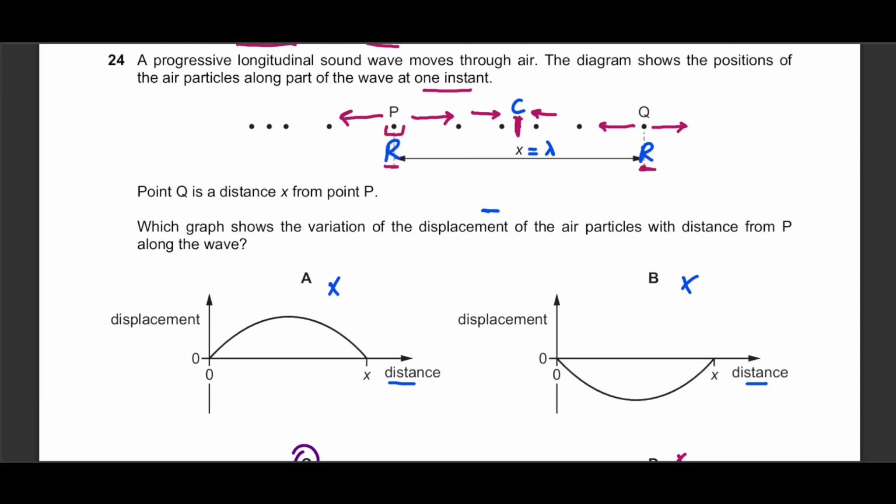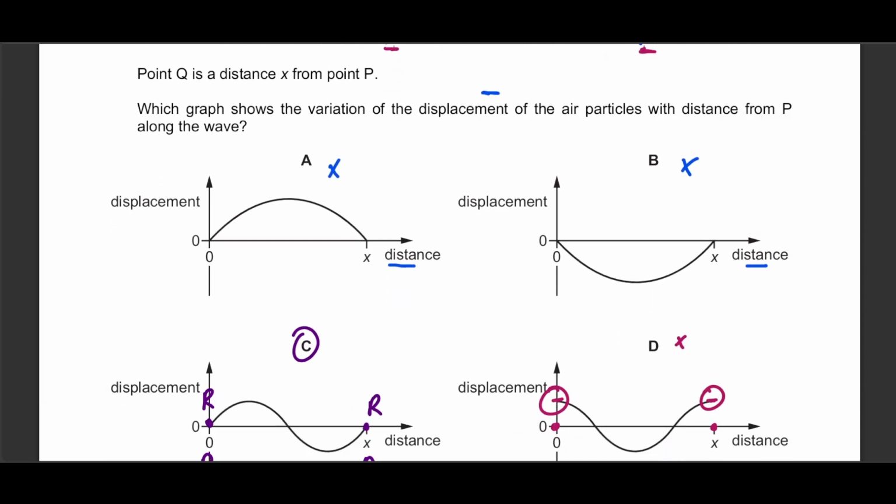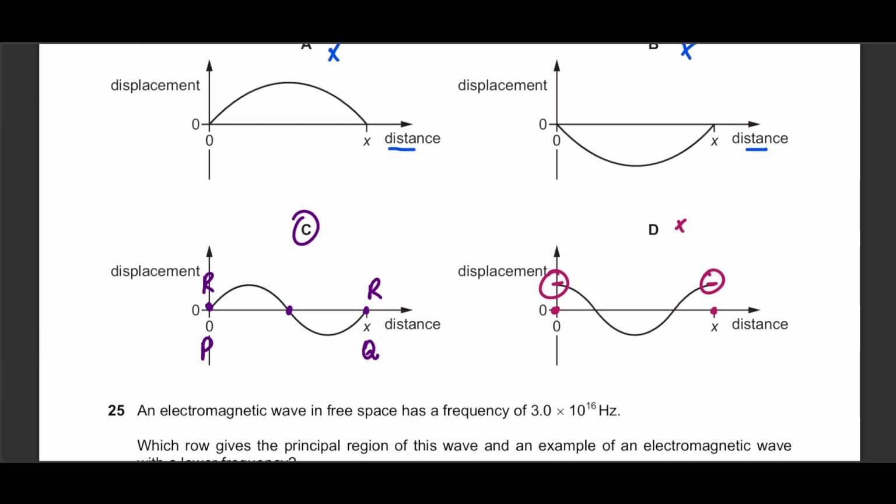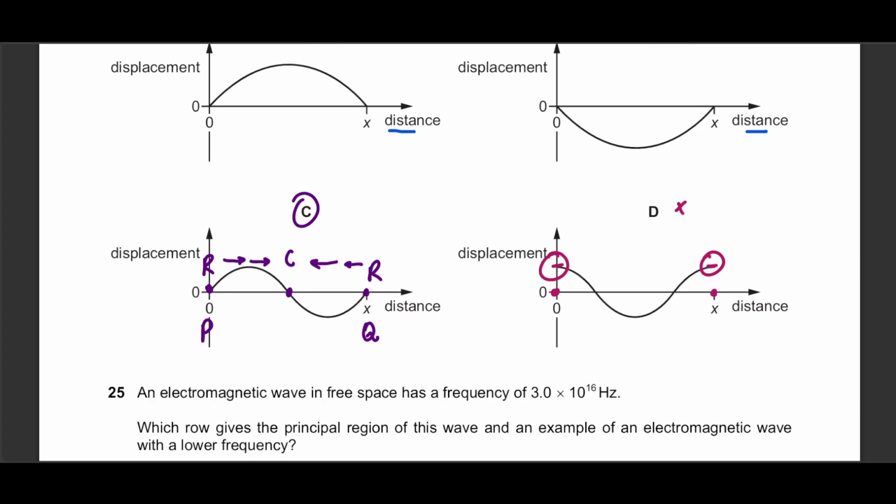And somewhere in the center, we have no other point mentioned, but we can do that. And this was the center of compression. Now the particles are coming close to this point and the particles from this point are coming close to this point. So we can say that since the particles are coming close to point C or center of compression, they're moving towards the right side with a positive displacement. That's why the graph is in the positive side.